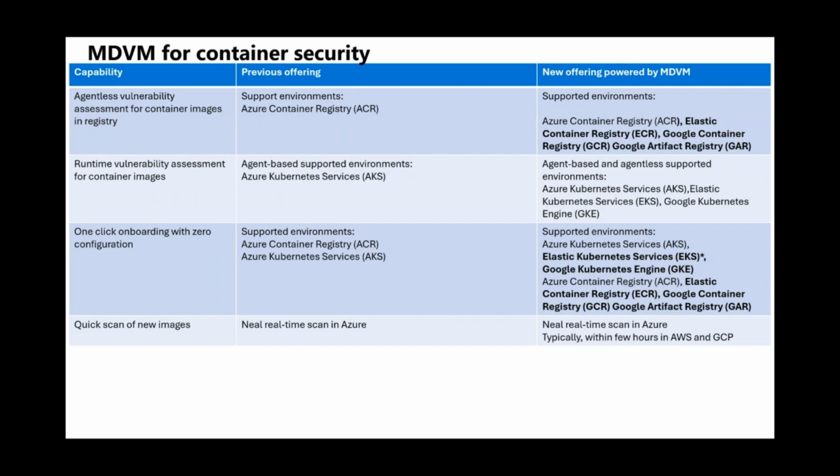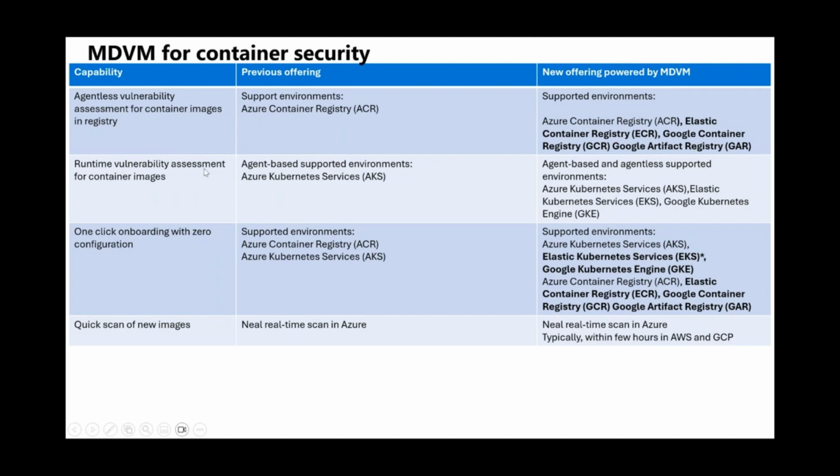Now, taking a closer look here in terms of the newest updates that we're offering with MDVM. So the first thing you'll see here is the agentless vulnerability scanning for images in the registry. And previously, we only offered this capability for ACR, but with MDVM, we're able to provide a unified experience for also ECR, GCR, and GAR as well.